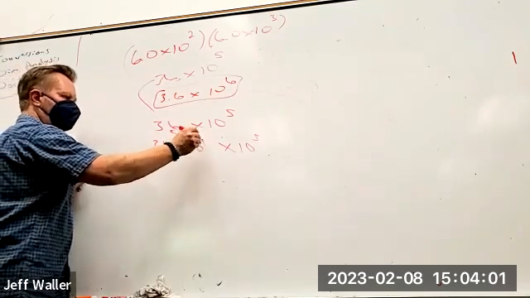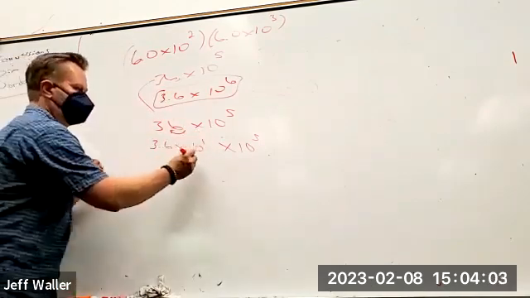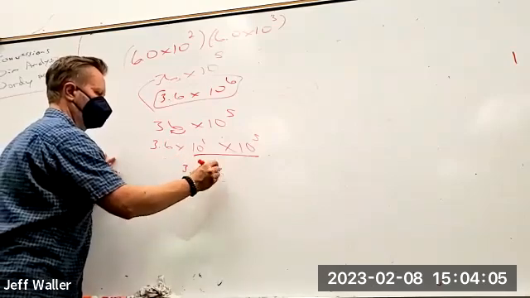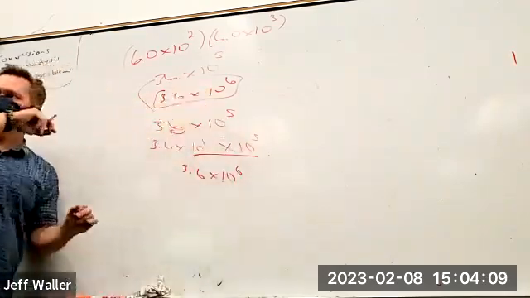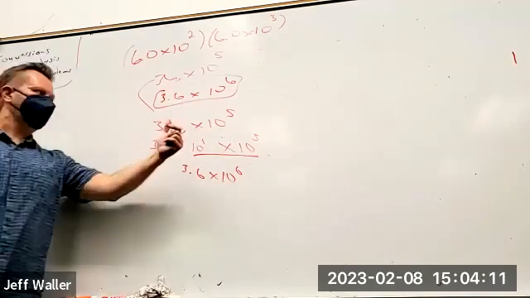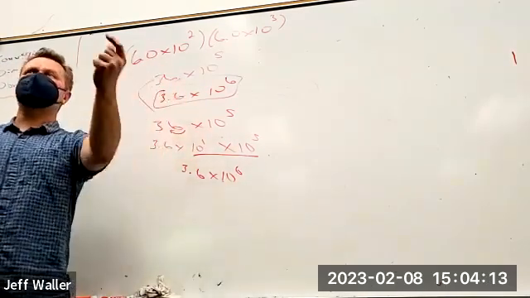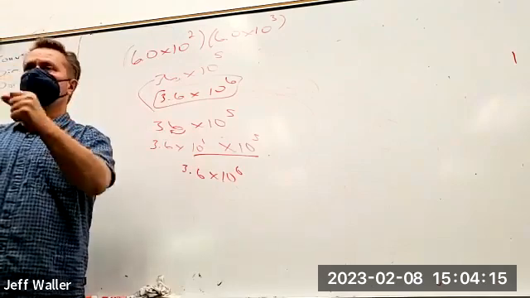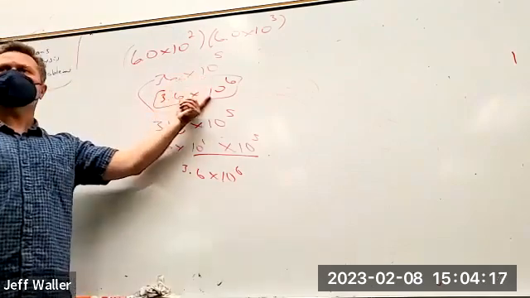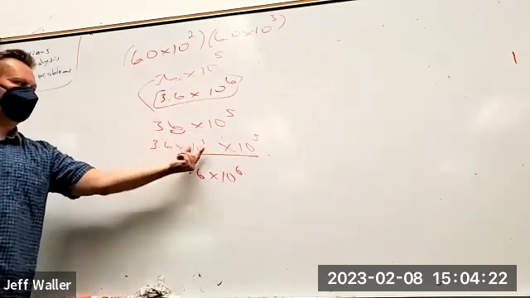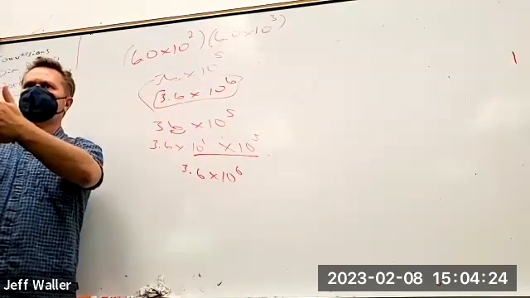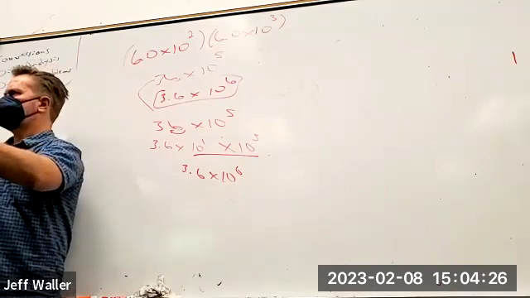Ten to the first, right? Put your tens together, what do you get? Same answer, right? So if you have an answer that's not in scientific notation and you need it to be, you can actually just think about it, or take the part that's not in scientific notation and then just combine your tens. Right? That's it. Okay.